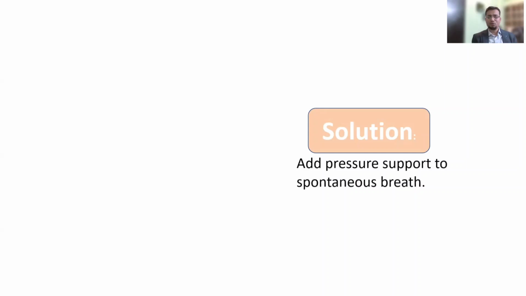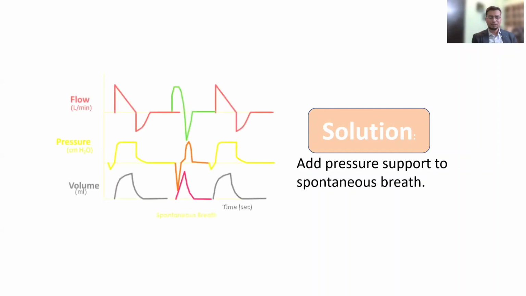Just add pressure support to the SIMV spontaneous breath. Add support to the spontaneous breath. Here we have added a pressure support to a spontaneous breath, and the tidal volume will go up and the patient will feel less breathless. So that is the advantage of adding pressure support to SIMV mode. Studies show that SIMV plus pressure support is better than plain SIMV.